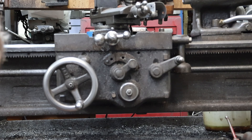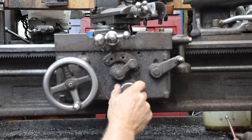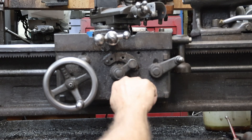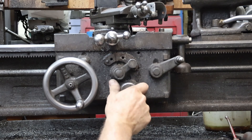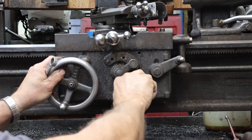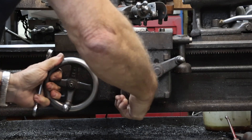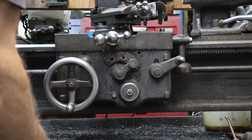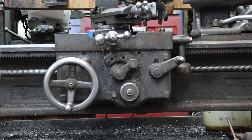Otherwise, looking at these internally, I don't really see any way that they can be jammed up. So just be aware of those two things. It's primarily this nut that's locking everybody up — they can't get them undone because they tighten that all the way down thinking it needs to be tight, and it doesn't. It's an adjustment for how far you can loosen this up. Hopefully that gives you a little bit of information and doesn't confuse people even more, and gives a little bit of an idea of something to look for.